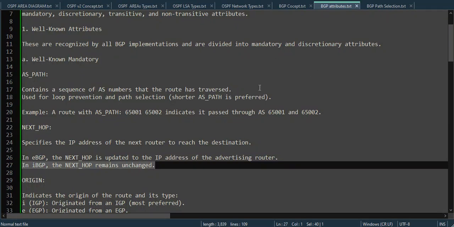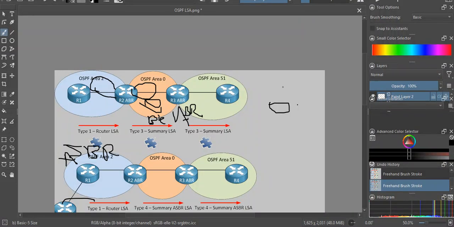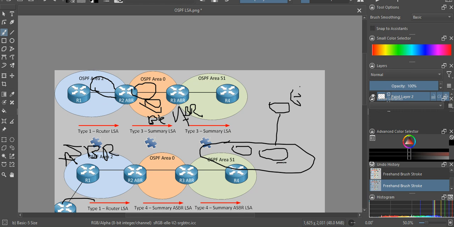If we have eBGP here, and these are IBGPs, if eBGP sends this to IBGP and IBGP sends to another IBGP, then we can use next-hop-self on this IBGP to change the next hop for this device.